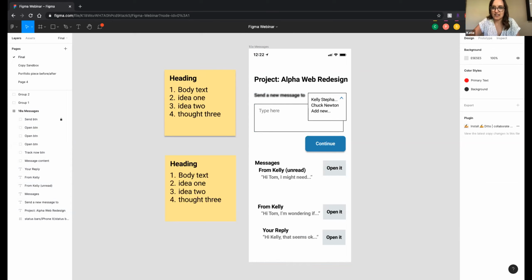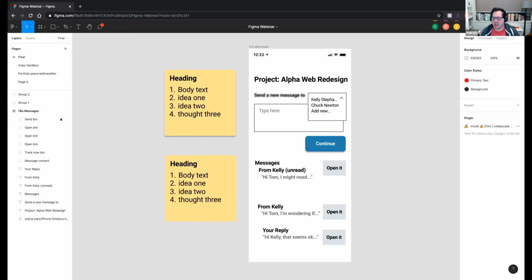Somebody had asked, if you're collaborating on a multi-screen design that has some text duplicated from screen to screen, is there a way to update all of that text at once, or do you need a plugin in order to do that? So like bulk updates. That's a plugin. So for instance, with Ditto or Strings, you'll be able to tag certain elements, and you can bulk change things at once.